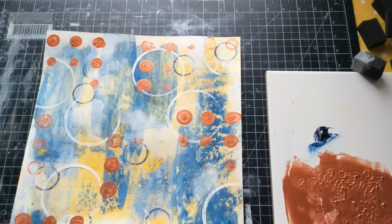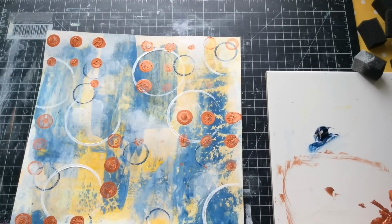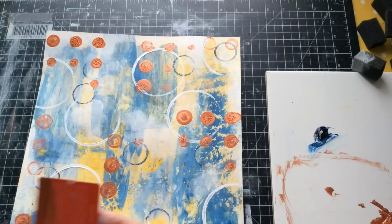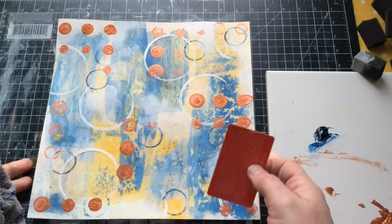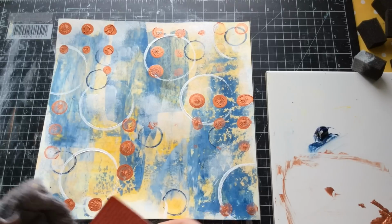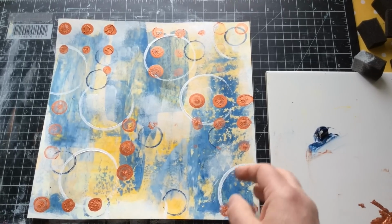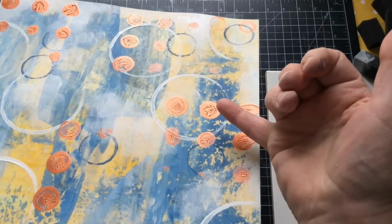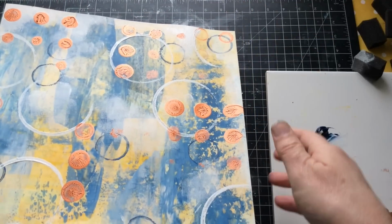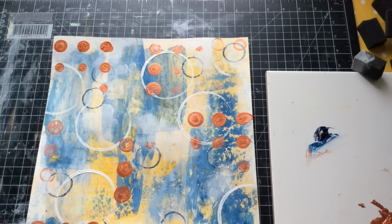Right, let's scrape all of this copper into one neat pile. Hopefully I'm still in shot for that. And then have a little clean up. So we've got some really nice work here. Because of the silicone base on the ice cube tray, when you lift it up, let's see if I can show you, it tends to pucker and it pulls the paint up with it. It's a really interesting effect, and I like that a lot. So that's one of the reasons you'll see me use it quite often.